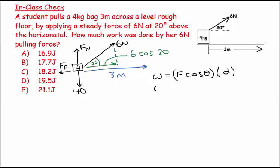And so I would say work is equal to 6 cosine 20 times 3. And if I work that out, work is equal to 18 times cosine of 20, which is 16.9 joules. So there's an answer.